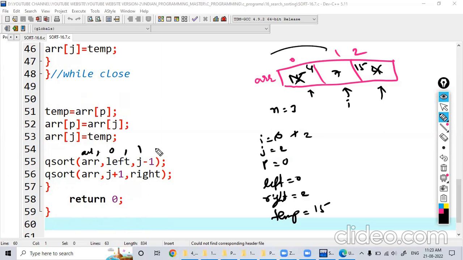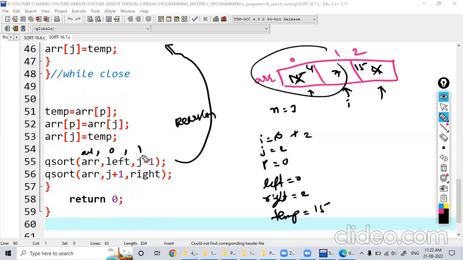From these values, I go to quicksort again. Again, all the statements will be executed. Like this, calling a function itself is nothing but recursion. With the help of this recursion, I can perform the remaining operations, and sort the values using the quicksort method.